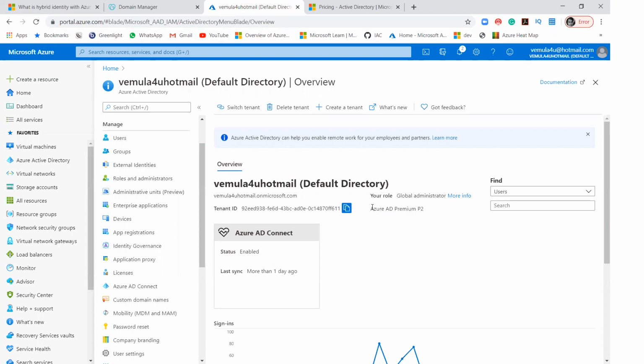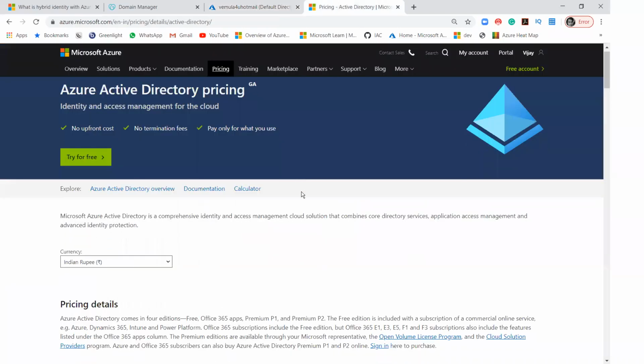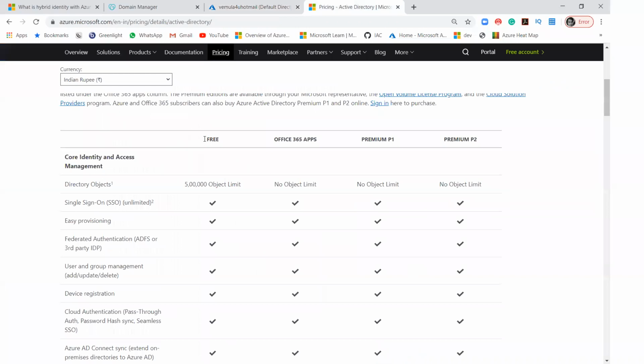So this billing is different from the subscriptions you see for other resource billing. When you want to use Azure Active Directory, you need to pick what edition or what SKU you want to use.